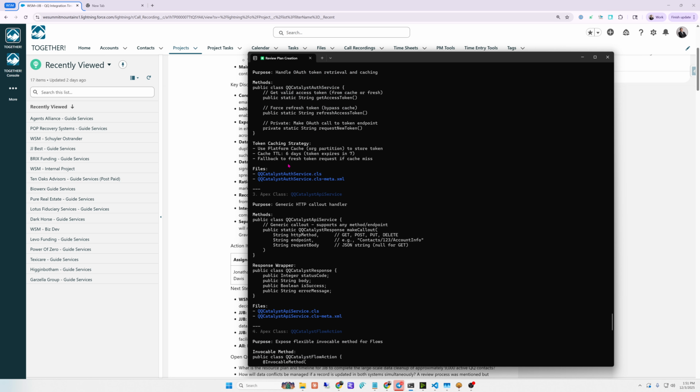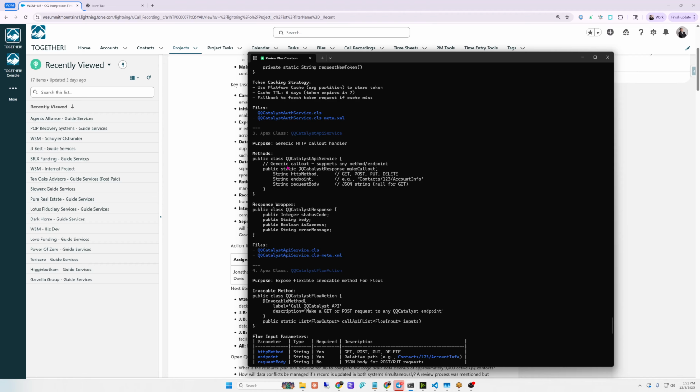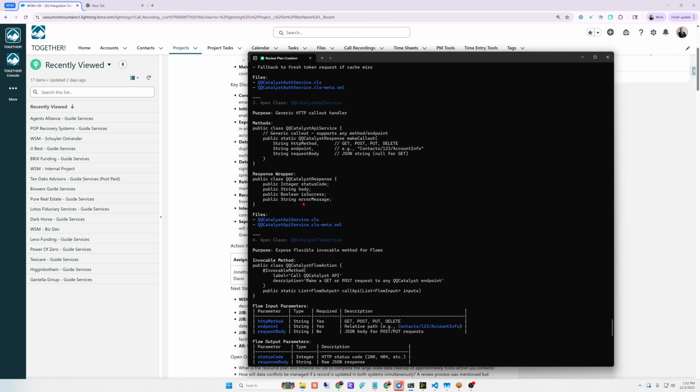Let's keep reading. So it's going to output a status code, success or error message, and then the body.